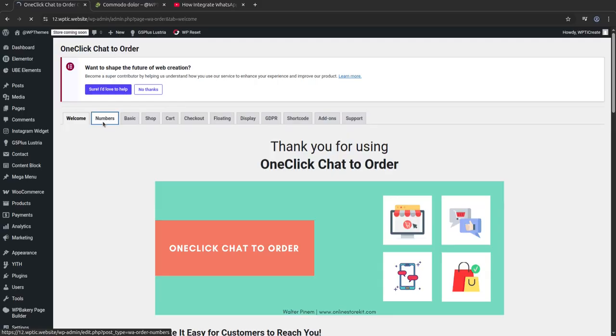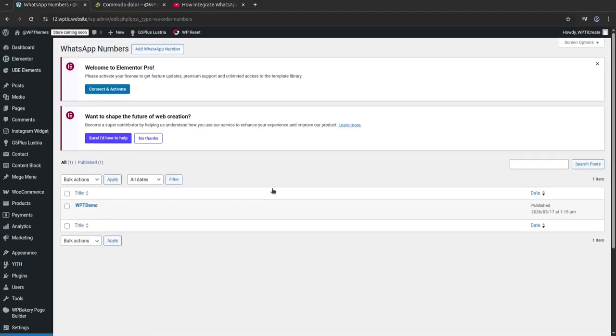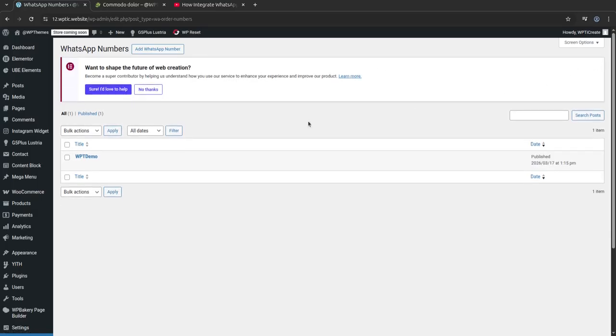First thing that you have to do once you install the plugin is to configure a WhatsApp number. So this is very simple. You can add a WhatsApp number, and I must tell you, you can add multiple WhatsApp numbers. Like if you are using multiple WhatsApp accounts for your store, and even if you are using a personal WhatsApp and you want to configure both WhatsApp numbers as an admin, you can do so.